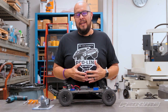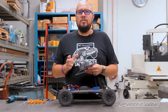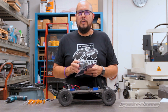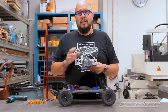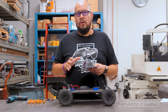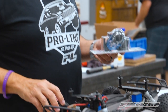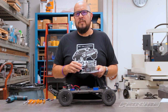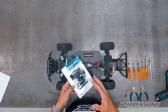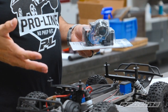Hey, what's up everybody, Gerardo here from Proline and we're here to show you guys how to install our new Pro Series 32 pitch transmission on a stock slash two-wheel drive truck. The new Pro Series transmission features a 32 pitch spur gear, a new transmission case with molded-in toe blocks, and a heavy duty bumper mount. This transmission will fit most two-wheel drive trucks including the Bandit, Stampede, and the two-wheel drive slash truck you see here. This is also a heavy duty upgrade for those of you drag racing and running a slash-based drag car. And being that the transmission is already pre-built, we're going to show you how easy it is to make that conversion onto a stock two-wheel drive slash truck.